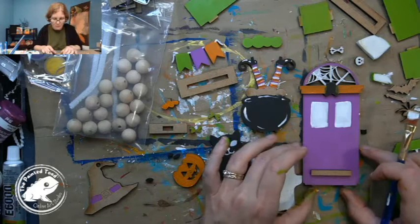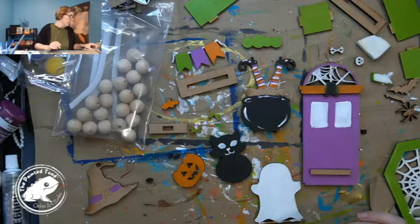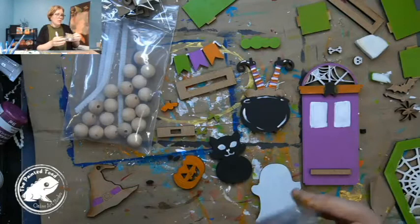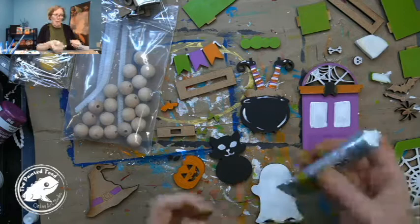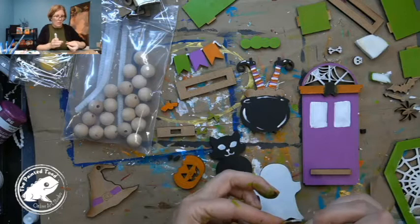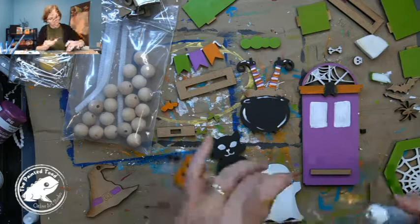All right. Let that dry. I'm going to do a little bit of glue. She gave me some glue. The thing is, these don't really have a nice nozzle on them. Let me see what she gave me. I don't think that has a nice nozzle on it either. I'm just going to put a touch of glue on the back of each of these. And this is E6000, the stuff that I got. This is the low odor version. And I'm actually going to have to get some of this paint off my fingers because everything is wanting to stick, which isn't good when you're trying to place a teeny tiny piece here. Let me see if I can get it to place. There we go.